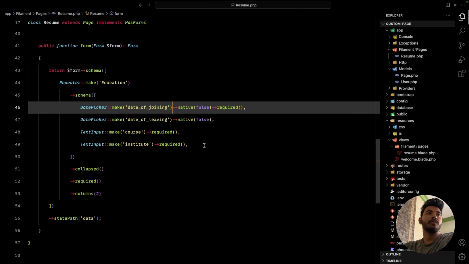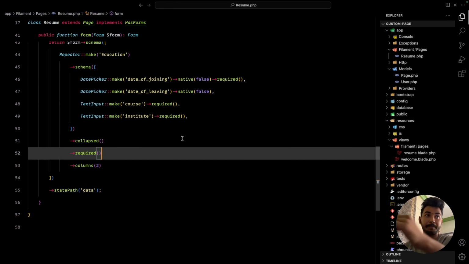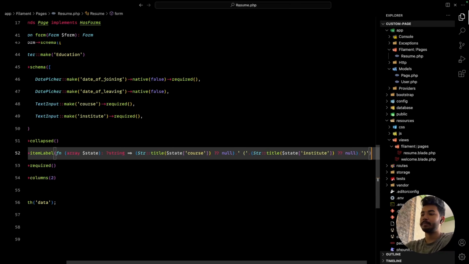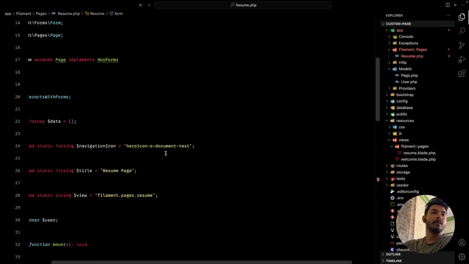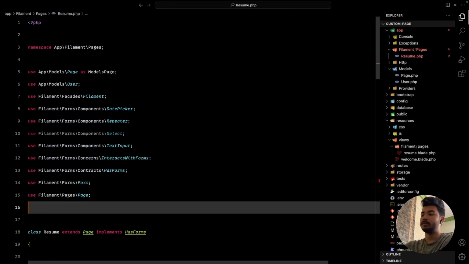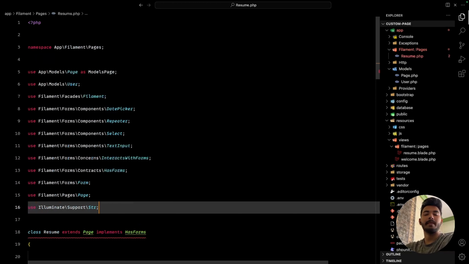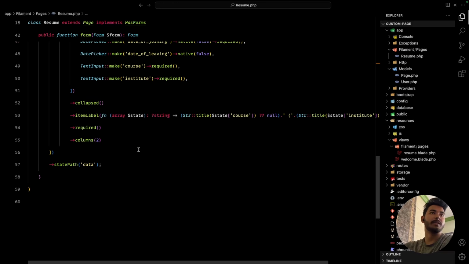So what we can do is we will add an item label over here, which will basically be a concat of our fields. This is our import that was missing.